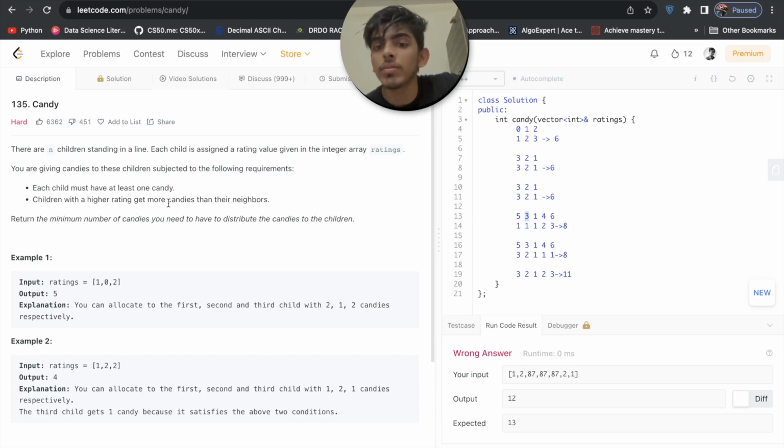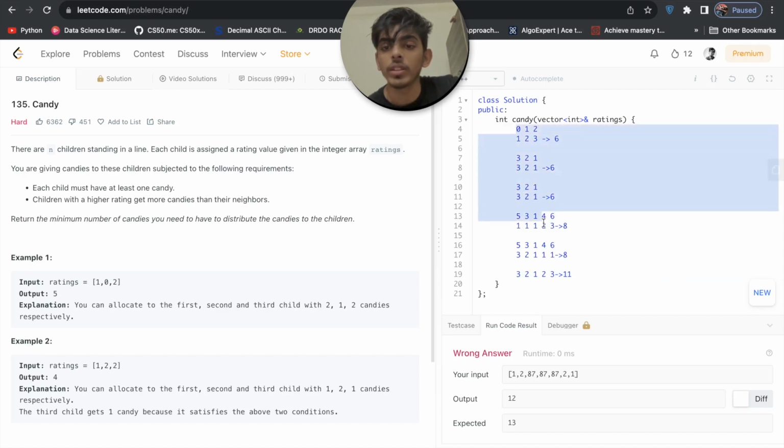We will have to give extra candies to the child who has a greater rating than his neighbor, right? So we will consider the maximum of these two when we are iterating from left and when we are iterating from right. We will have to keep the maximum and then we will return the summation, right?